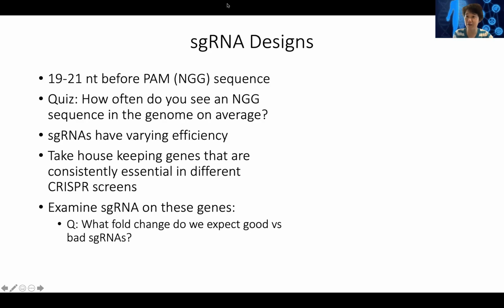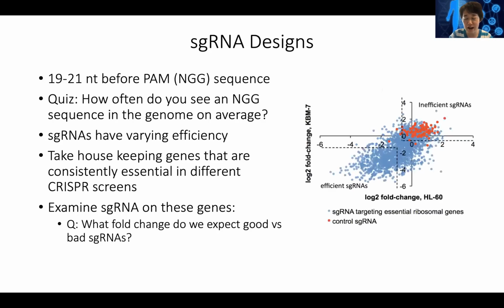Yeah, it's negative. Right. The essential genes or the housekeeping genes are supposed to be negatively selected, meaning that if you grow the cell over 2 to 3 weeks' time, their guide RNA population or fraction should decrease over time. So you expect a negative fold change compared to the initial condition. And so if we take all of those genes that are clearly housekeeping, we also call them pan-lethal genes, meaning that in whatever experiment they are essential. And we look at all their guides.